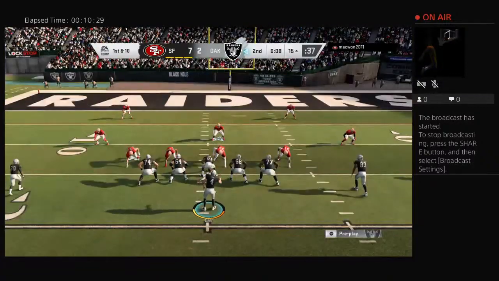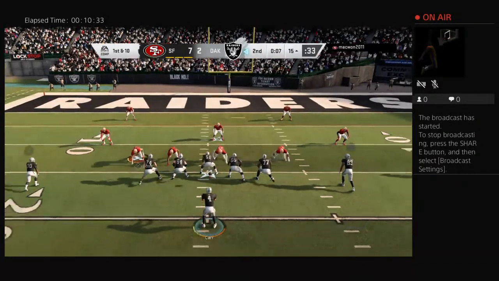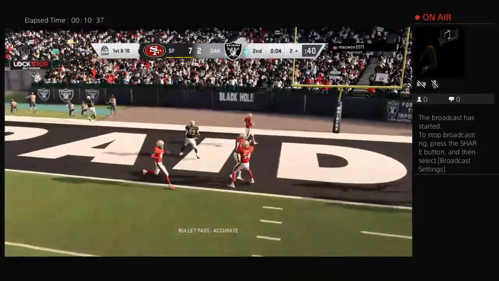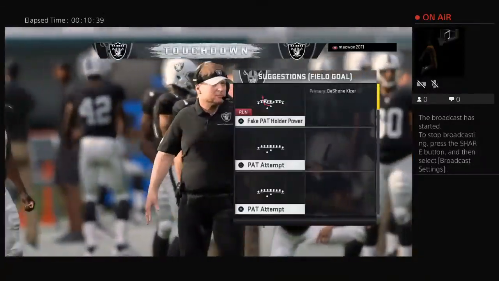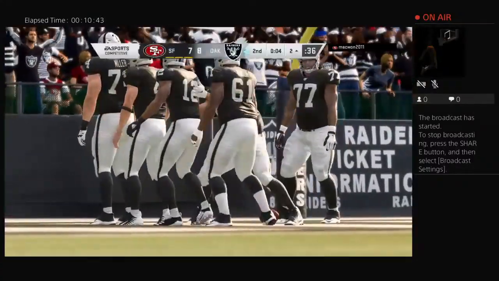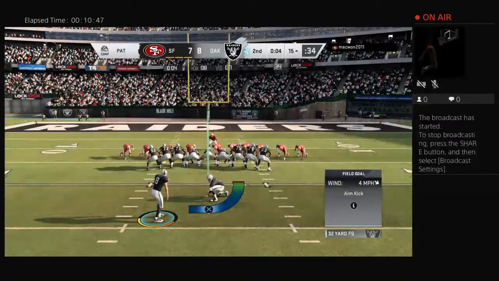This offense finding its legs now. Here's another 1st and 10. Carr to throw again. And he is in. Touchdown, Raiders. Darren Waller in the final seconds of the first half. And the Raiders have taken the lead.